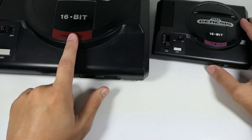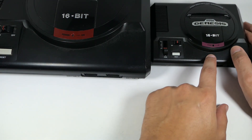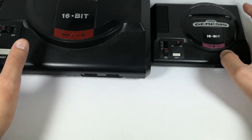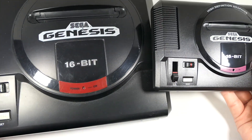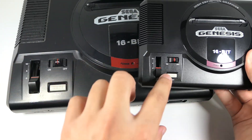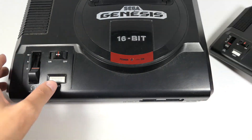Let me bring in the original Sega Genesis for a comparison. Here is the original Sega Genesis Model 1, and just as I thought — on mine it's red. So I don't know why the Mini is purple; maybe you guys can let me know if it was from a different region or something. As for the size comparison, the mini is basically the size of just the little circle piece on the original Genesis — a huge difference. All the details are the same minus that color variation, with the volume switches, power switch, and reset button.